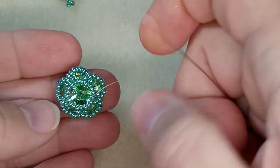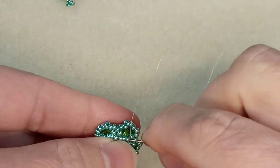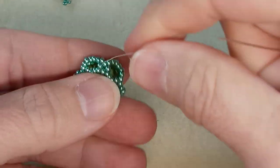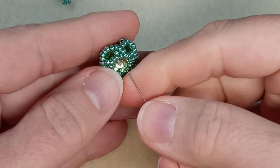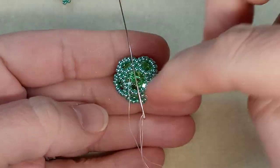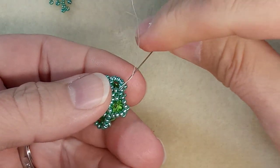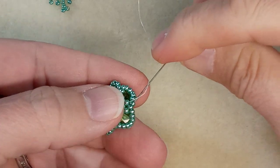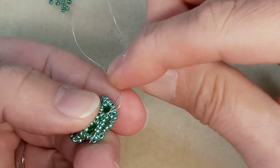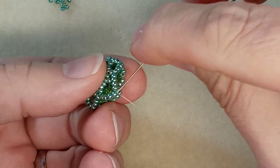So let's show you. So I went through that. Let me go through here. Through this, and I will tie it off at the back. So now I'm just basically following my thread path. So you can see that's where our initial pico is, or a pico that we created when we brought the beads together at the front. So I'm gonna follow that back. Maybe just go through these guys. And you can see as I'm going through.